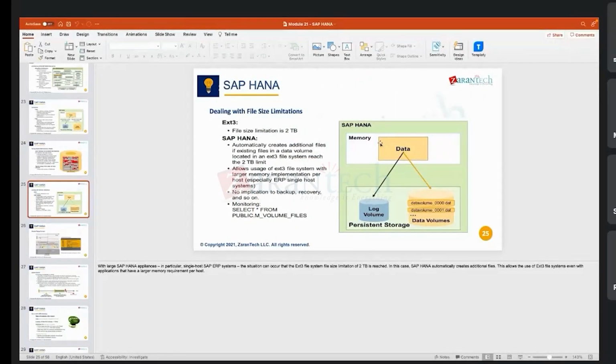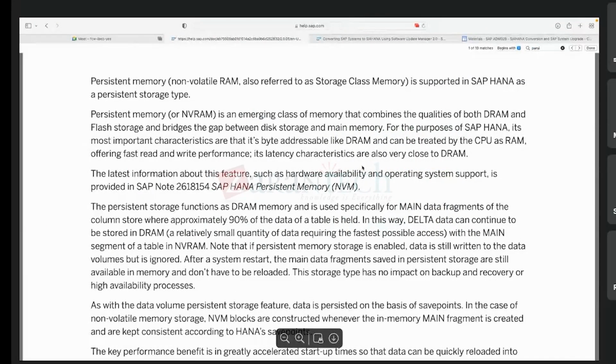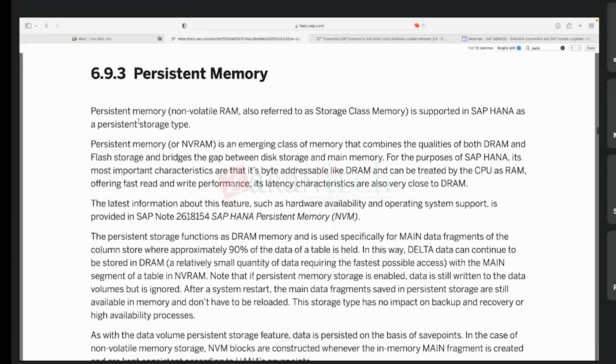Okay, they came up with an innovation that this memory also I can make persistent. I don't know what technology they came up with, but the concept is that I can make this memory persistent, so that in case of restarts or power failures, you don't have to do this savepoint reading and all these things. My memory can handle it immediately. By default, the memory itself is persistent. Okay, this is the concept.